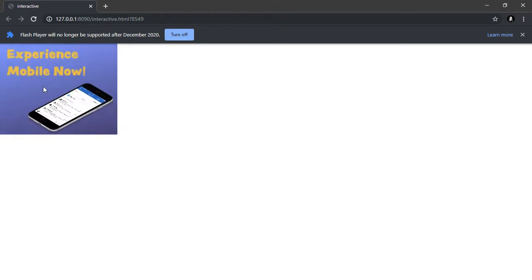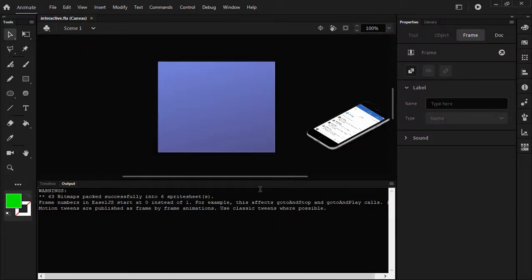Now, you'll notice a couple things here. One thing is it keeps playing over and over again in a loop. And I actually can't click on anything. So we need to fix both of those things before we test this again. Notice here as well, you get a number of different warnings. These warnings you don't really have to pay attention to. They're just giving you information about what's happening when it publishes and some information around how you might want to consider these different platforms.